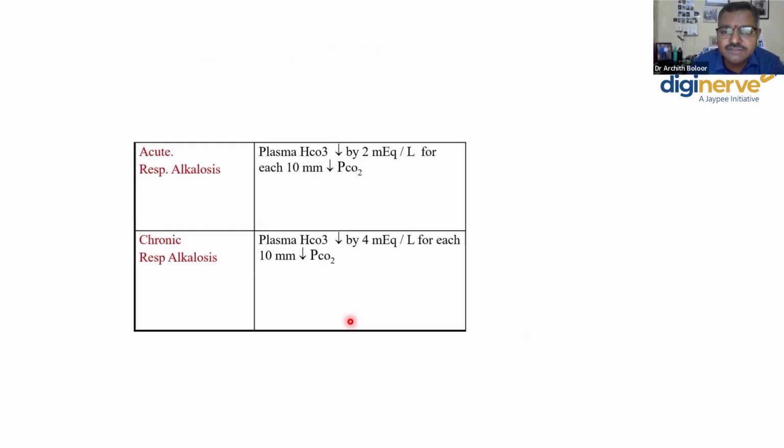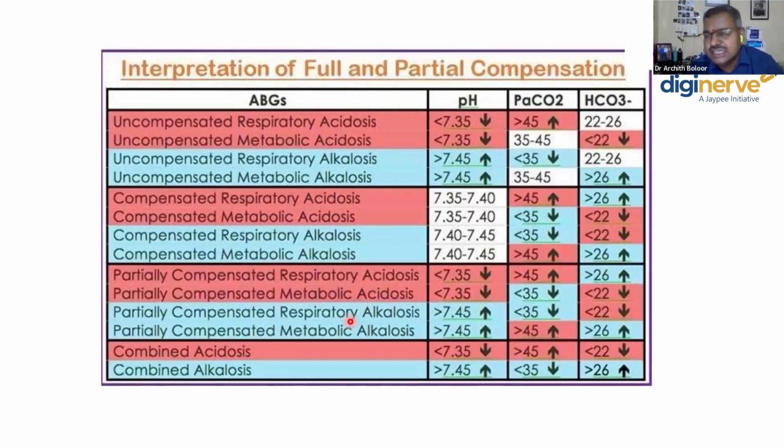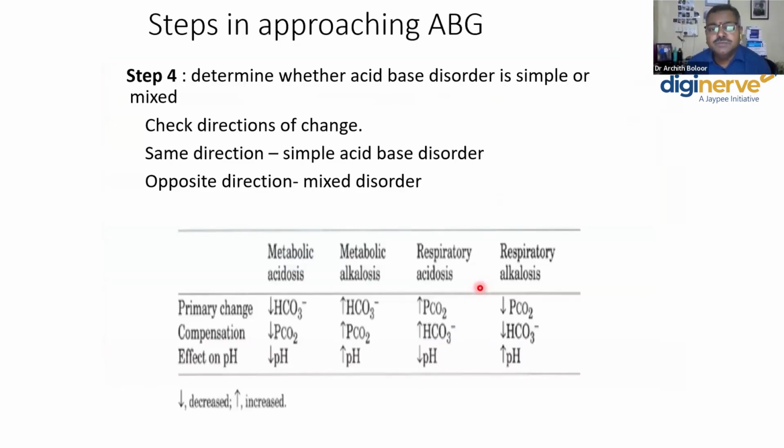For each of them, we do have compensations, and this is the table of compensations. Again, I told you, when it's fully compensated, the pH will be normal, whereas partially compensated, it will not be normal, but you will have some amount of change. So based on these values, you can grossly interpret, but please remember your primary history. Whenever a case scenario is given to you to interpret, look at the history, only then can you make the complete diagnosis.